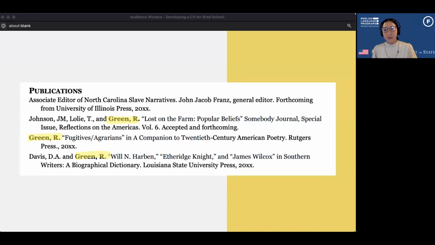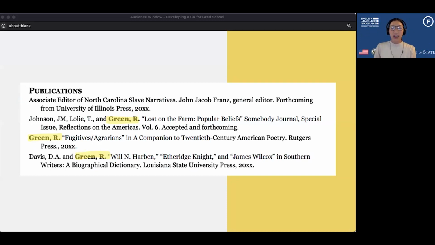You may want to divide your publications into different sections. We have peer-reviewed publications and other publications. So peer-reviewed publications tend to carry a little more weight in academia.